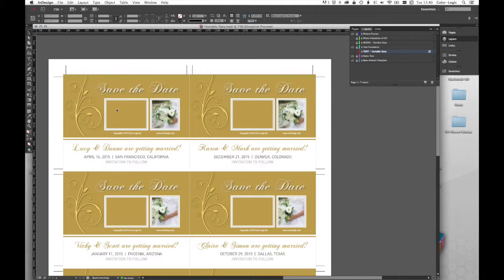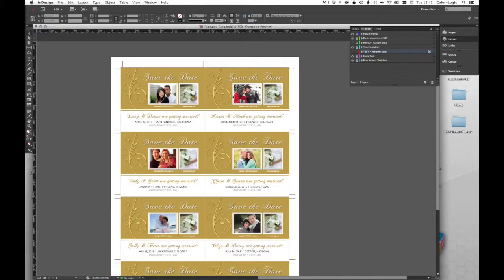Next, we're going to work with photographic images. In these boxes here, we're going to have a variable image that's going to be pulled in. To do that, we're going to do the photo variable data. Again, it's typical variable data being input: photo number 1, number 2, number 3, etc. So when we go through the variable data and it pulls it in from the database, it's going to strip in a different picture. Every picture can be different, or you can have some master templates like I've created here. And then you can have variable data text. In this case, I've put it in a gold foil. And then we've got variable data, geographical location, and then we've got standard static text in silver foil.